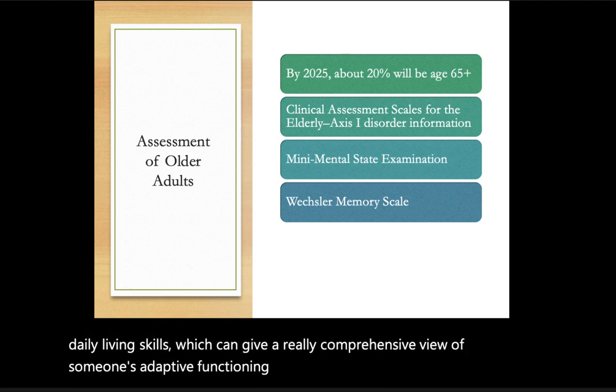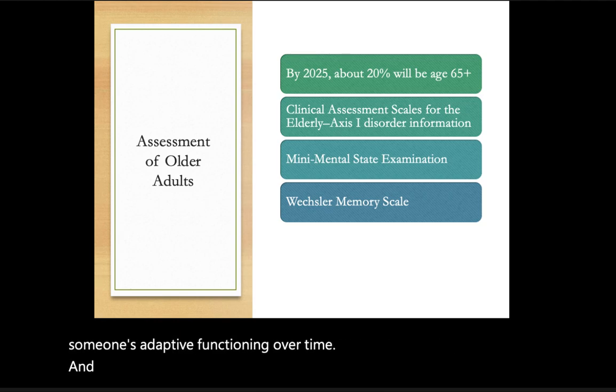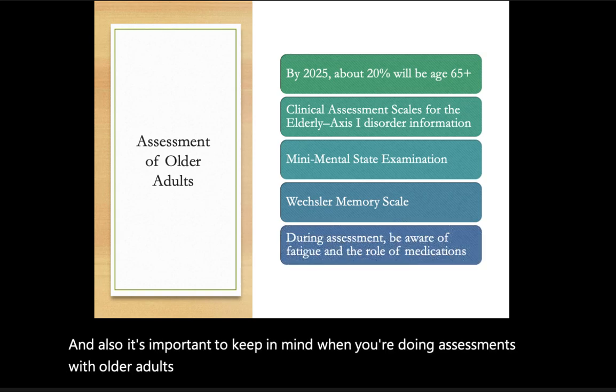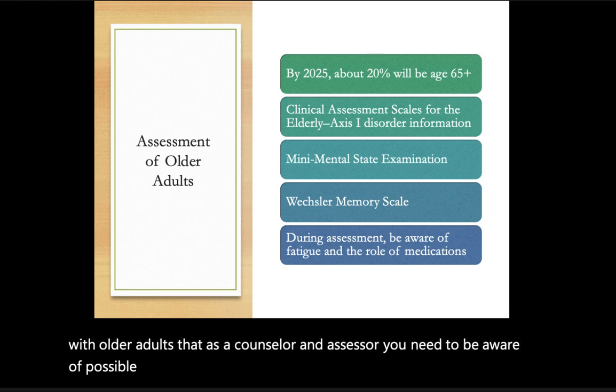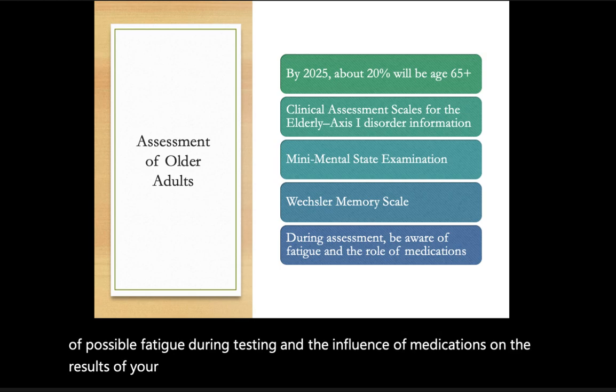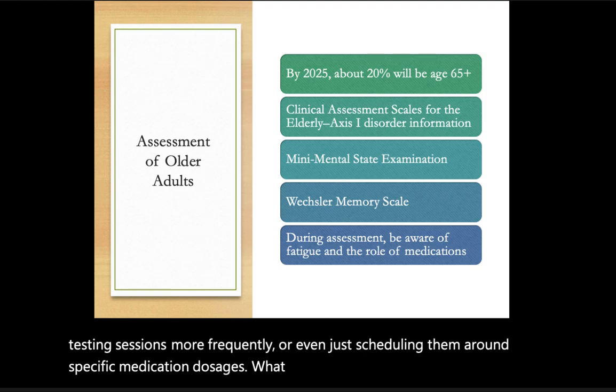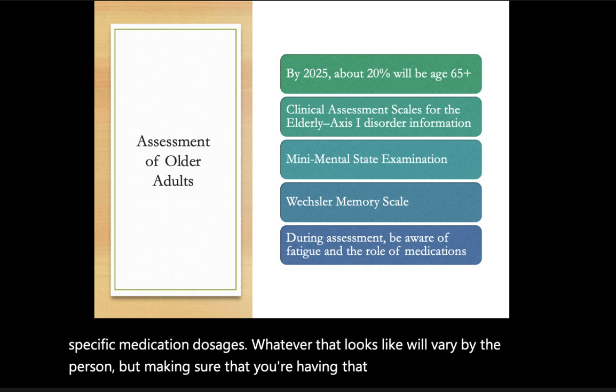Also, it's important to keep in mind when you're doing assessments with older adults that as a counselor and assessor, you need to be aware of possible fatigue during testing and the influence of medications on the results of your assessment. So that means potentially scheduling shorter testing sessions more frequently, or even just scheduling them around specific medication dosages. Whatever that looks like will vary by the person, but make sure that you're having that conversation with your client.